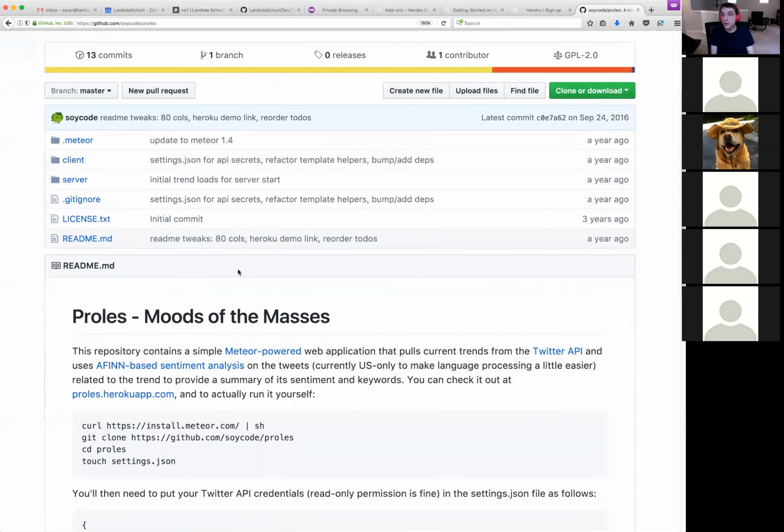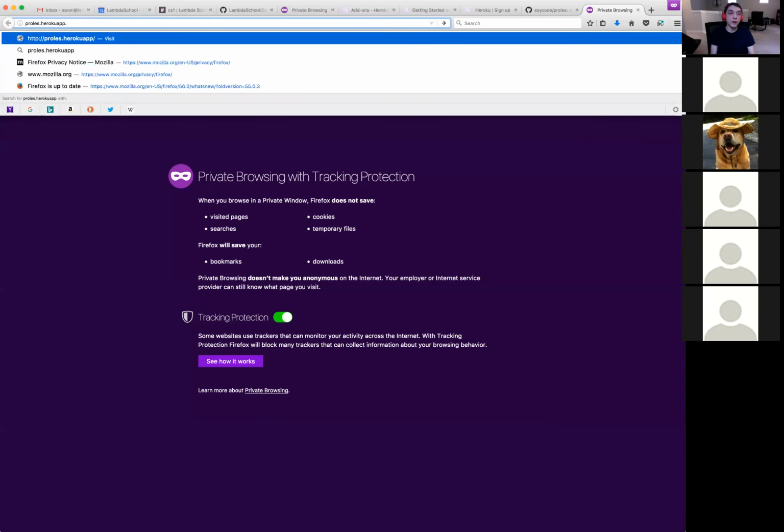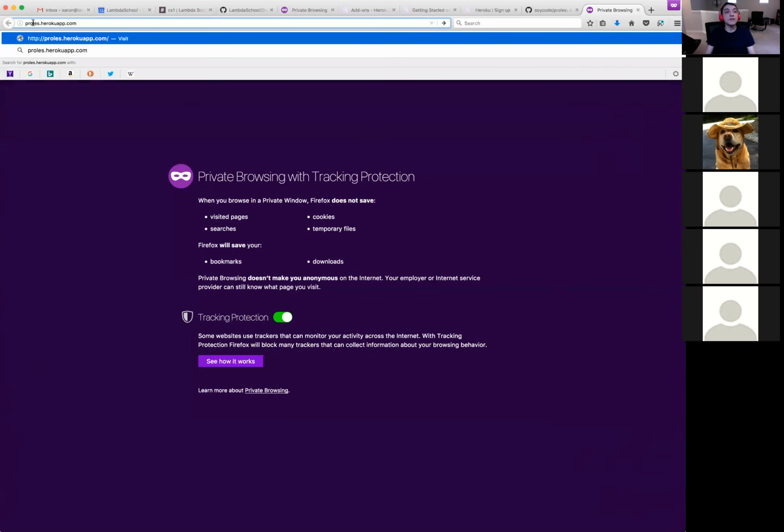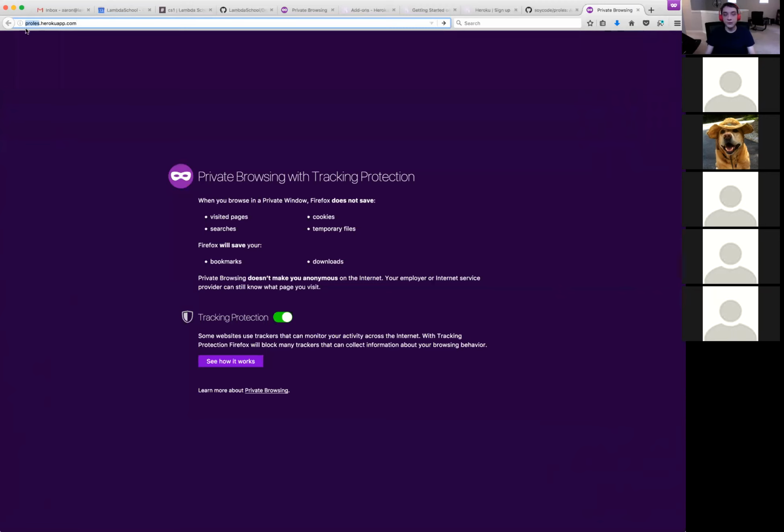And what this Meteor application, which is deployed on Heroku, does, and you can even get pretty URLs. You don't have to use that long number thing. You can reserve a prettier subdomain of Heroku for your application. Now, one thing you'll notice, it's taking a little while to load up this first load.